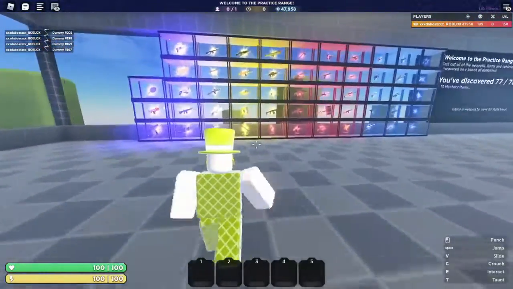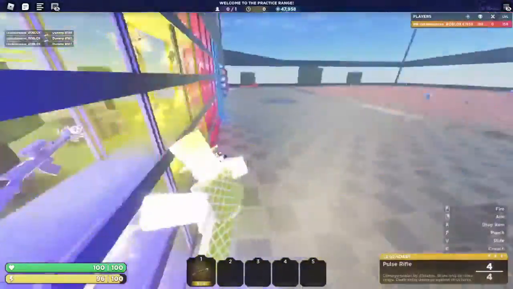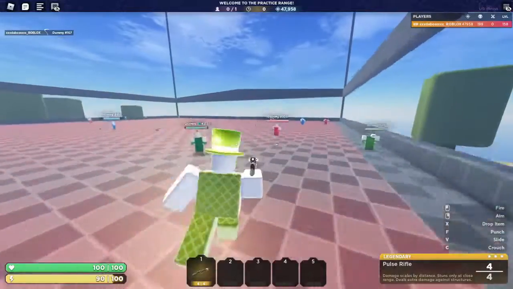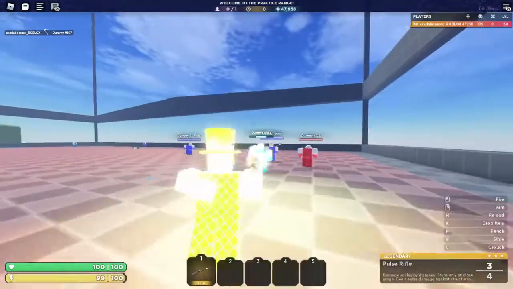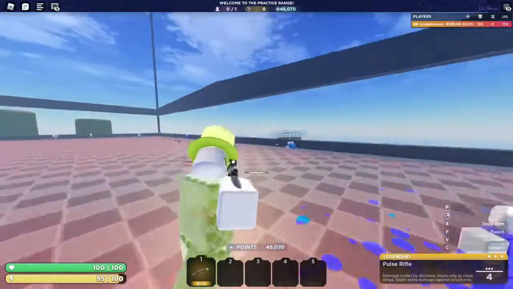At number 7, I'm gonna go with the pulse rifle. Wrong one, this one. This one is very overcomplicated. And when you're not aiming, it's a shotgun. And it's a pretty bad shotgun at that.